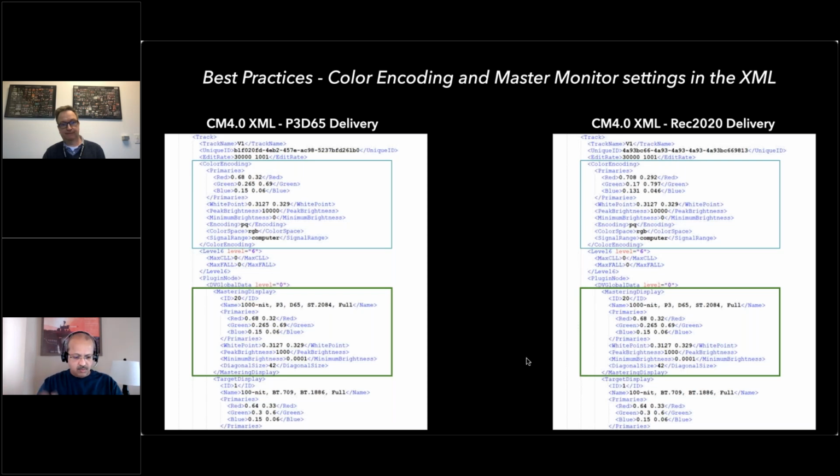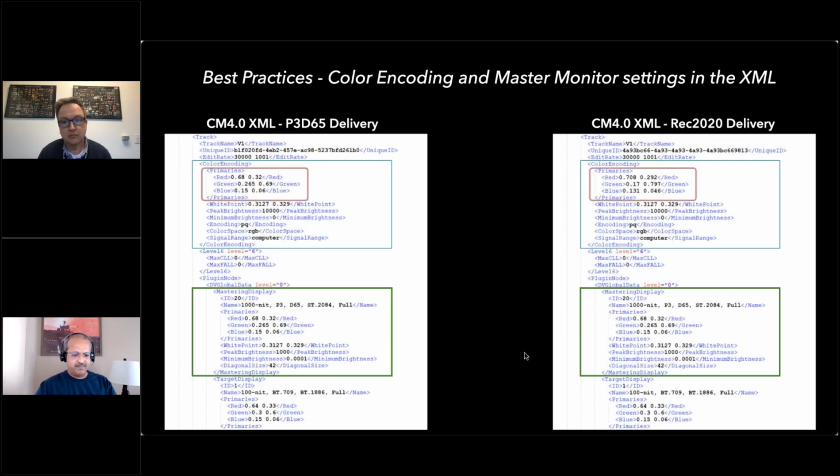Now, if you go down to the bottom of that, you see the mastering display is still the same because it still retains the original selection that I made. The fact that you're making two separate versions of that does not change the mastering display. And that is something that keeps coming up. People tend to get confused about that. And that's why we thought it was important to bring that up.